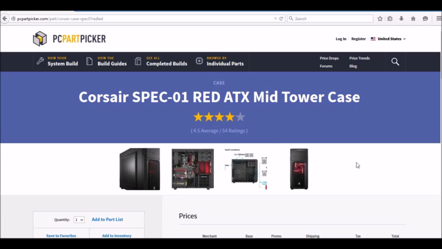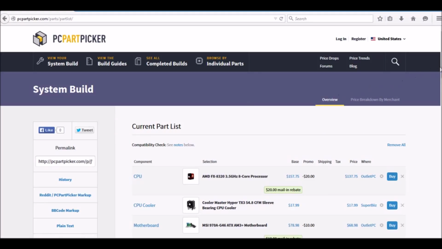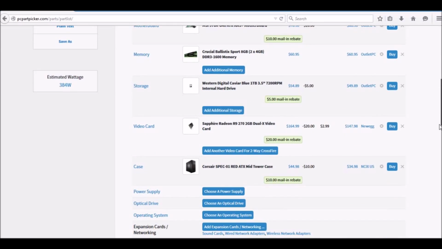Oh, okay. Yeah, it's a mid-tower ATX, so this is the one I was going to go with for my gaming PC build that I'm going to get eventually, but it was too small because I'm using a bunch of parts and graphics cards and stuff. Yeah, that should be fine. For a mid-tower, you don't need anything like a full ATX or anything.